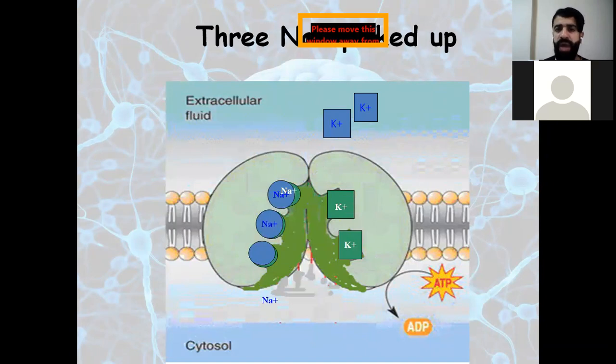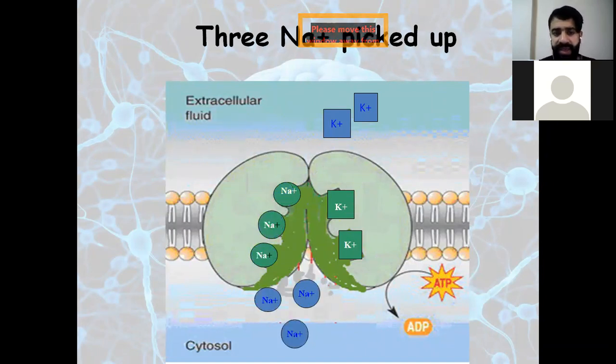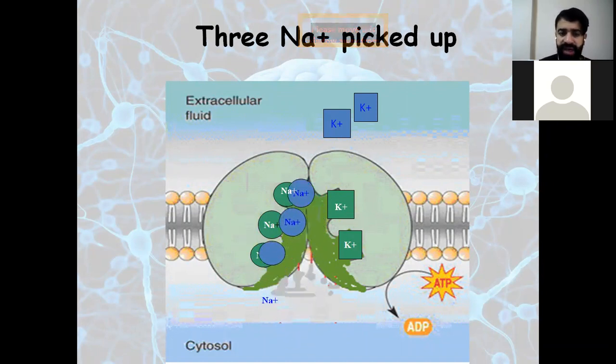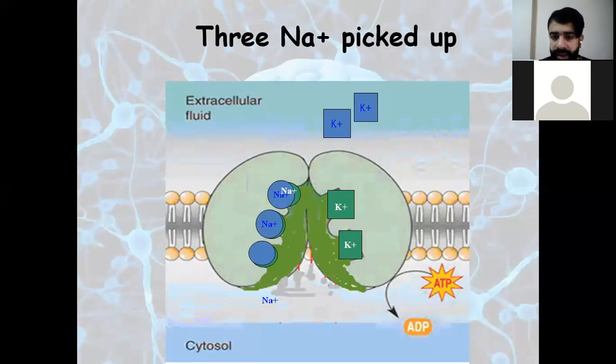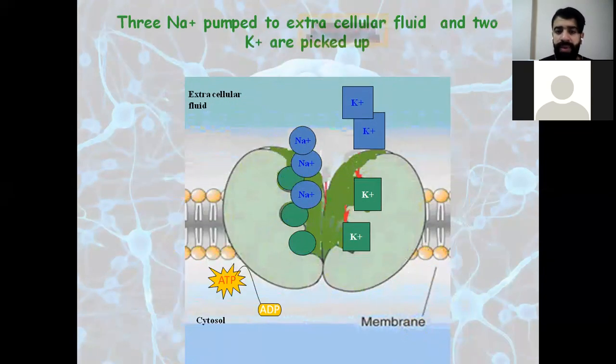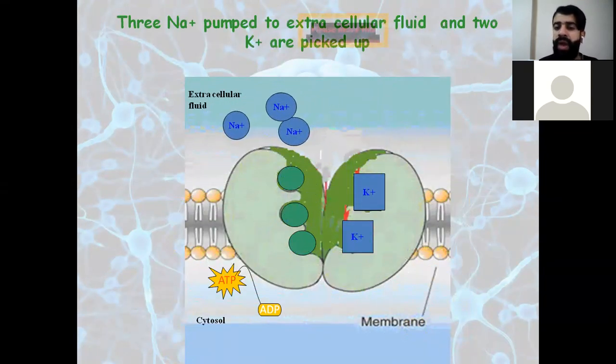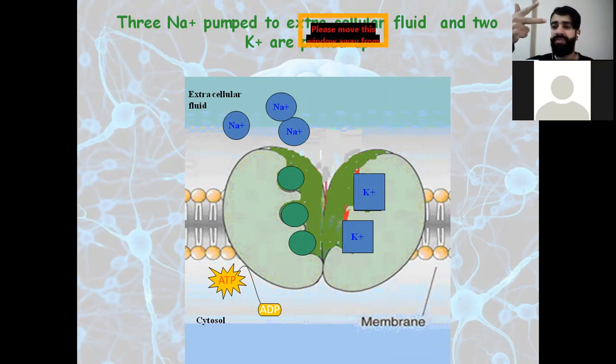How is the membrane potential difference? As you see here, we have 3 Na plus picked. Pay attention to this figure. Here we have the cytosol, 3 Na plus, they were picked. They go out of the cell, and we have 2 K plus, they enter. So here we lose one of the pluses. We have 3 plus, and instead of them come 2. So we lose 1 plus.